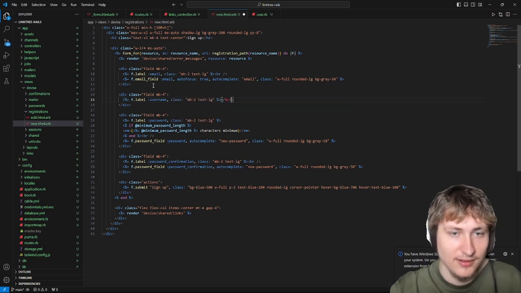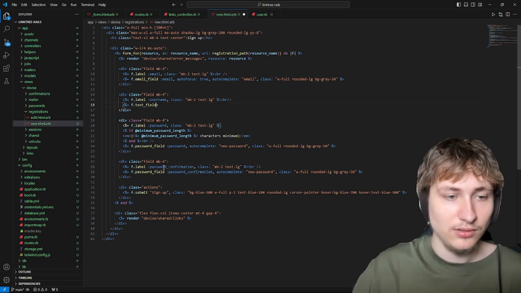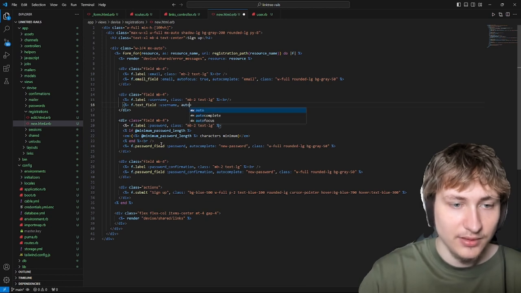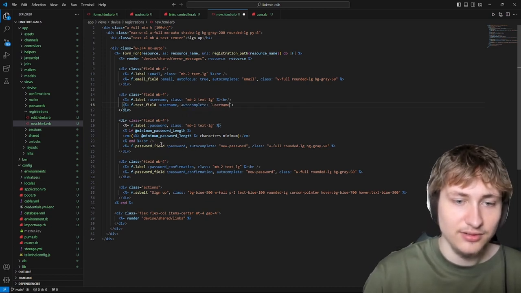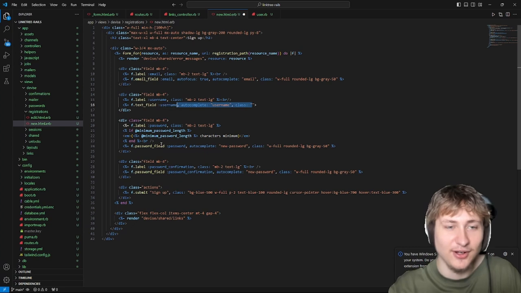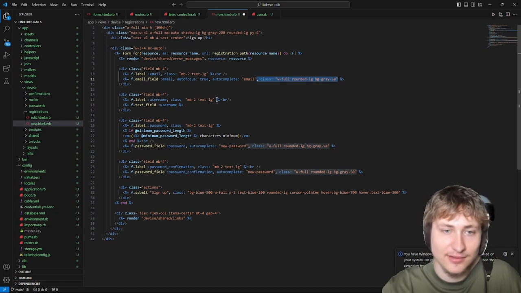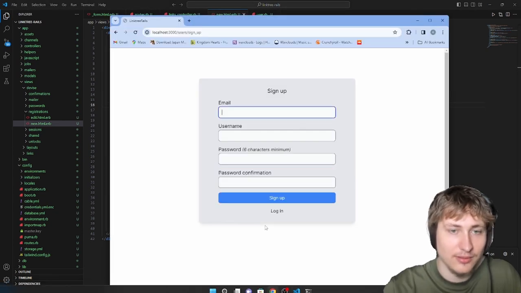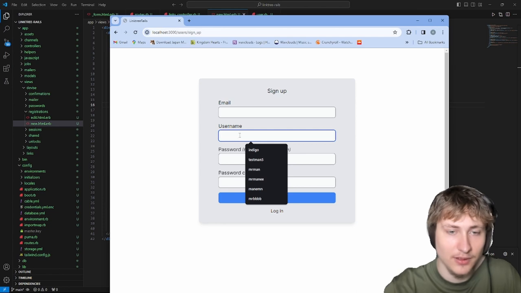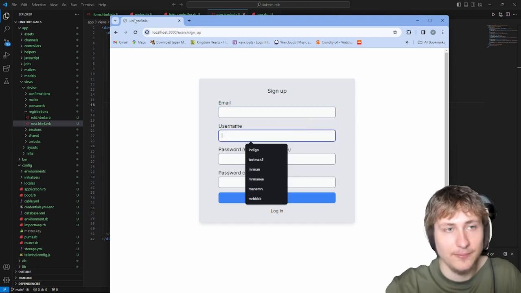See, this is a lot of code to write by hand. And then instead of an email field, it's f.text_field. Alright, now that plane has flown over my house very annoyingly. Username. I don't even know why we need autocomplete username. Maybe that's a thing with Google, to get the autocomplete thing. I don't think there's autocomplete for username. I'm just going to take this class. It's kind of annoying to copy all of the code, but I'm just adding the username field. So email, then username. I think email is pretty important, and then username. Well, usually the username's first, but it really doesn't matter, right? We're going to need an email and a username.